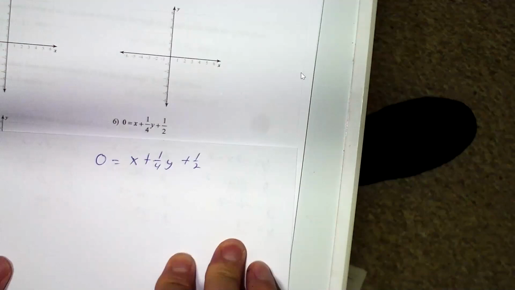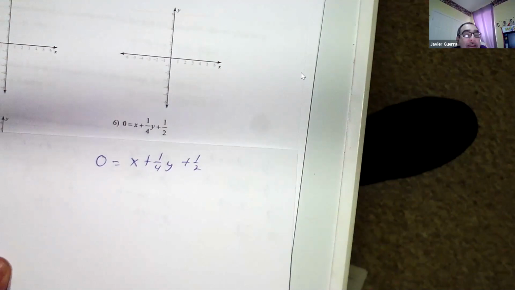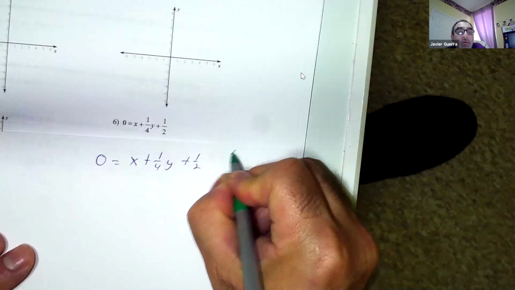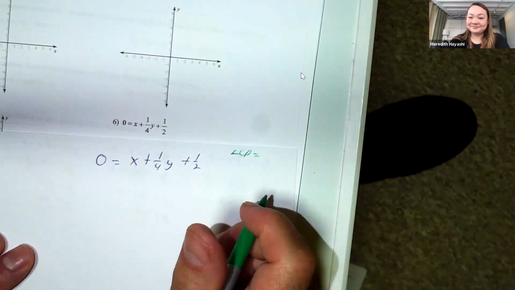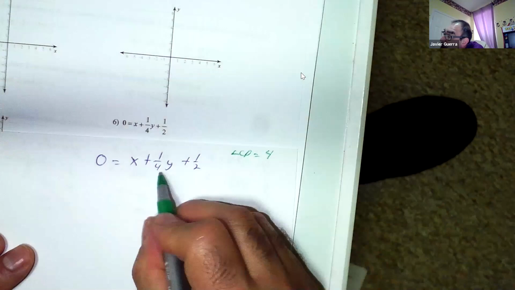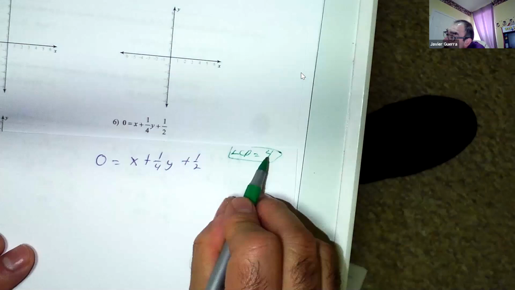So let me show you guys a technique for how to get rid of fractions in a problem. Let's count how many fractions there are in this problem. This one's not, but these two, you see how these two are fractions? You want to find a least common denominator for a 4 and a 2. What would it be? 4. All right, 4. You could have chosen 4, you could have chosen 8, anything that both 4 and 2 can go into. So we're going to do 4. Here's what you do: you multiply every term by 4.